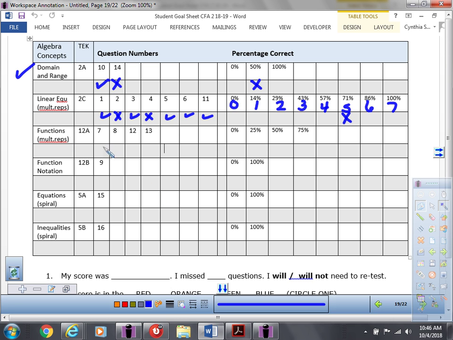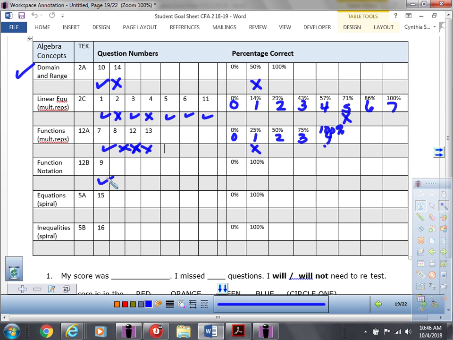Functions. Let's say you got 1 right, and the rest were all wrong. Well, again, 1 is 25%. 50% means you got 2 out of the 4 right, and then this is 3 right, and I didn't write it, but here would be 100%, because you got all 4 right. If you got 3 right, how much is that? 1, 2, 3, 75%. 3 out of 4 is 3/4, which is 75%.